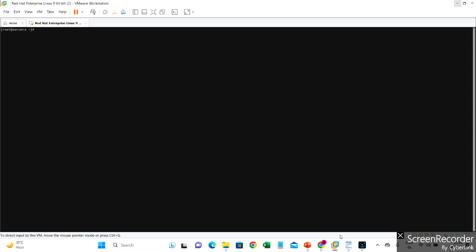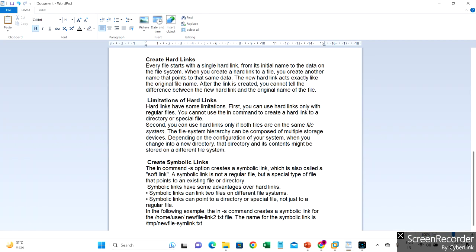Now just go to the soft link. Here I already discussed the limitation. I did not have two different file systems, and when we create two different file systems and want to show you, it will take a lot of time. But I'm 100% sure it does not work with two different file systems. So you have to learn this and keep it in mind.